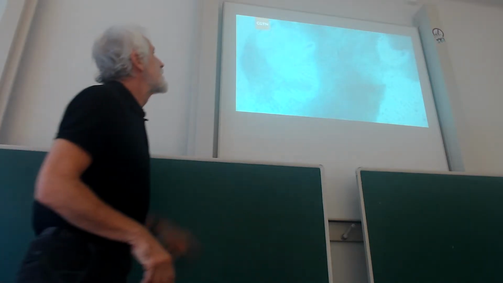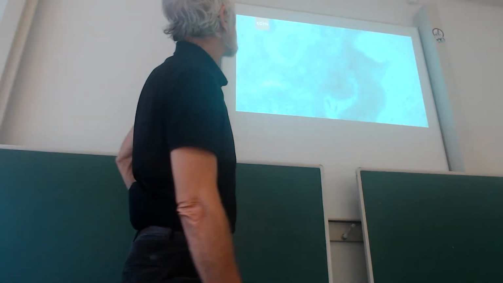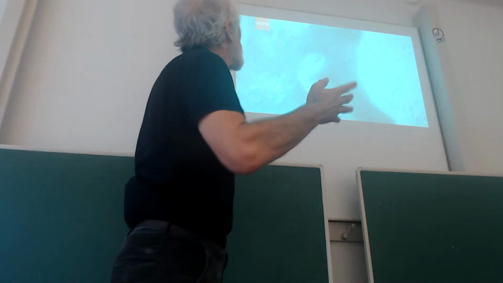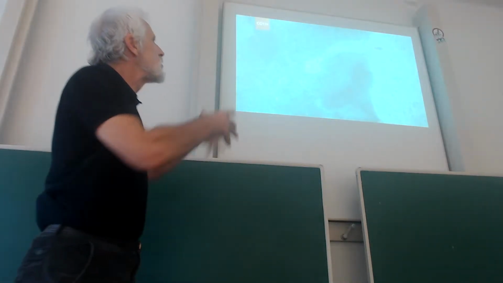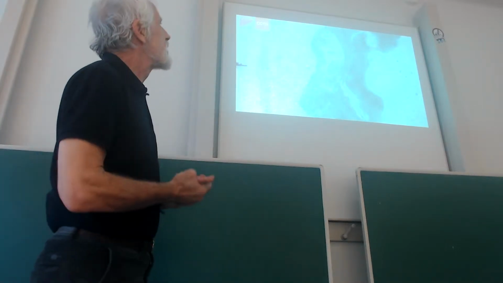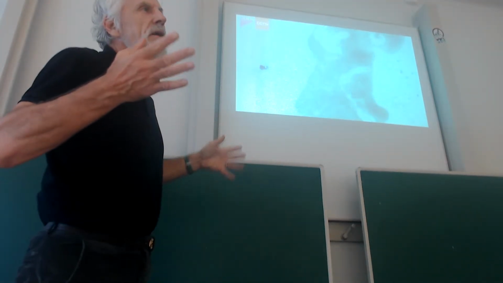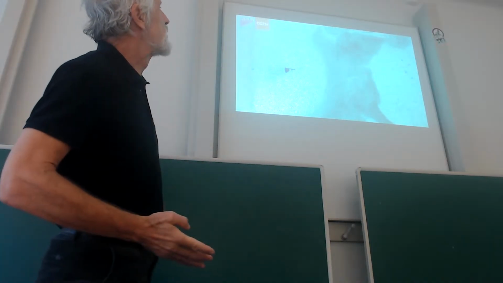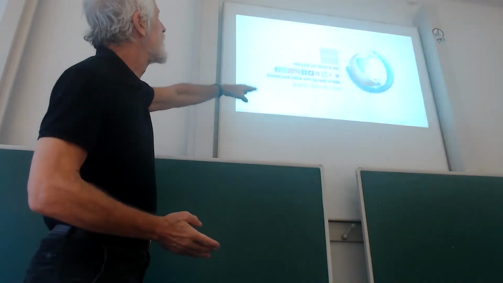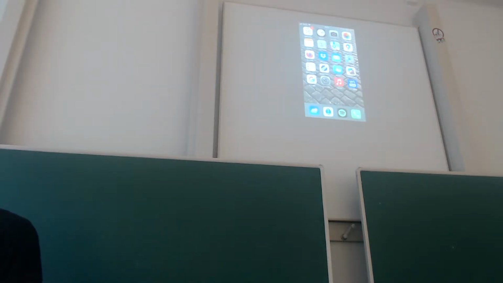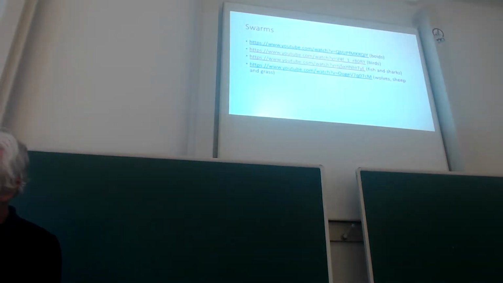So here what you see is sharks swimming to a shoal of fish. And so what is the swarming rule? Fish in the shoal stay together, they move more or less in the same direction, but of course they evade predators, in this case the shark. So whenever the shark comes close, the fish go away. In this case, yeah. I think that's definitely real.